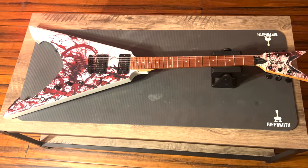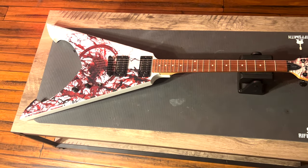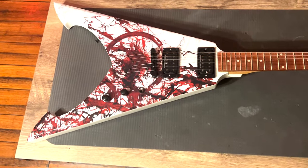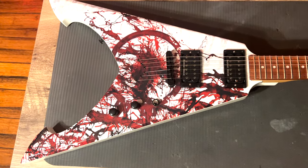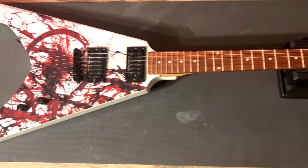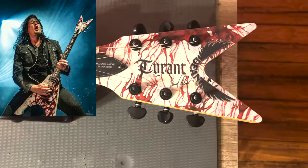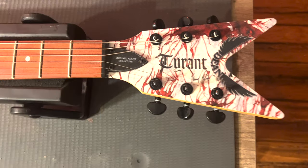What we have here today is quite an ugly guitar, but this thing is so ugly it's actually pretty badass and cool, I think. Anyway, this is a Dean Tyrant. It is a Michael Amott guitar. This is the cheap Chinese version of this guitar.